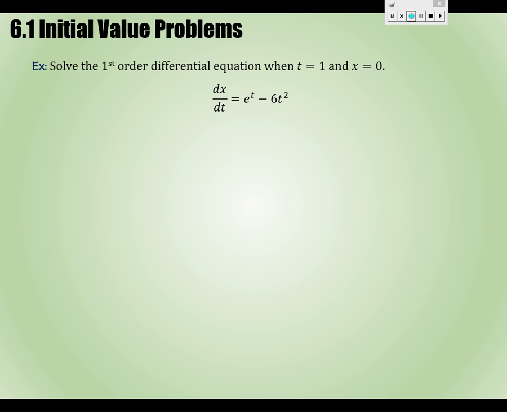I guess I should have explained what first order differential equation means. By first order differential equation, we mean one that has a first derivative in it, that's all. The highest derivative is a first derivative. I guess that kind of foreshadows what might come later.